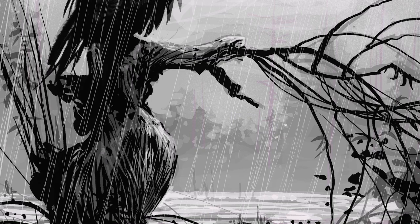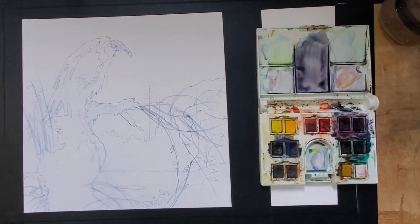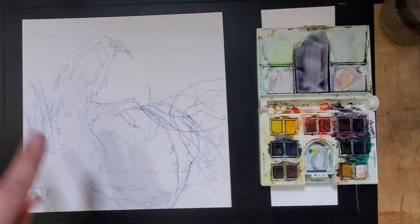Okay, so here we are. I'm going to attempt a mixed media piece with a concentration on colored pencil in creating an atmosphere.